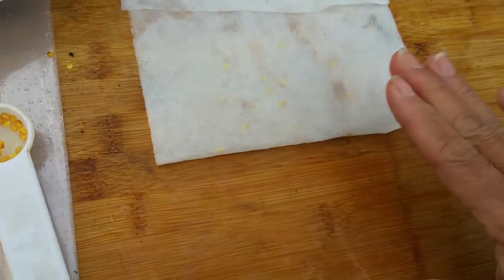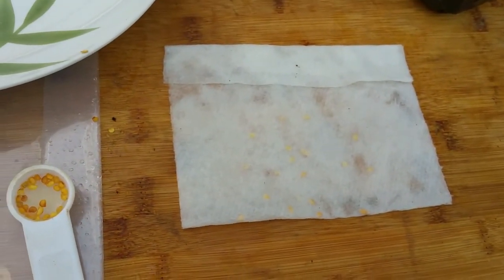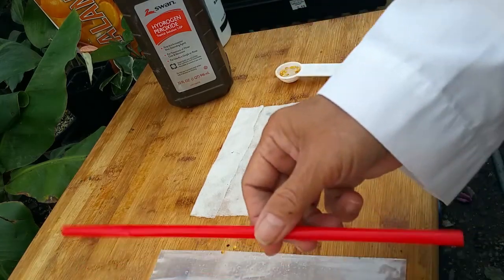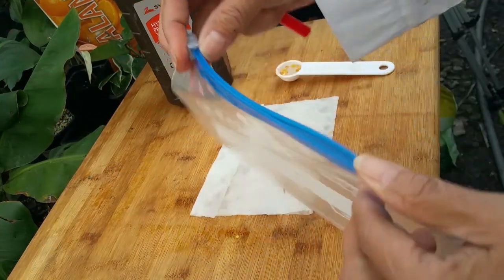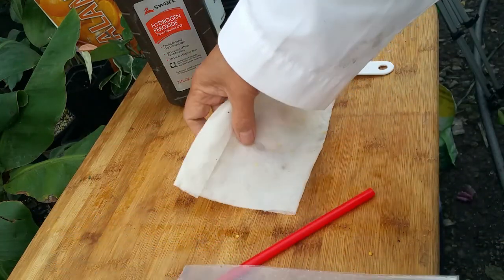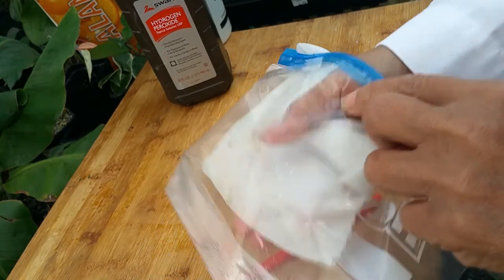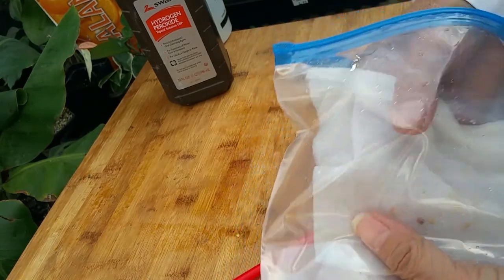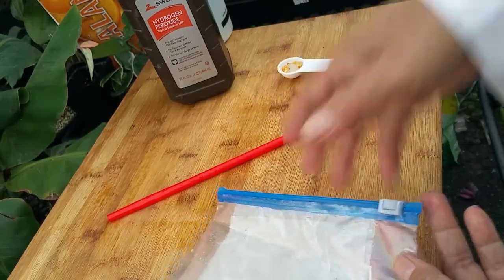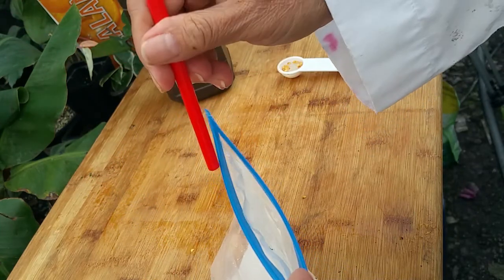Okay, now after you place the seeds in the paper, you put it in the Ziploc. So with your straw, you're going to place the straw in the Ziploc. So instead of blowing without a straw, this is very helpful. So what I do, I place the seeds first inside the bag. You just need a small bag, you don't need this large Ziploc. So after you place the seeds in the bag, using a straw, you just place the straw at the end.